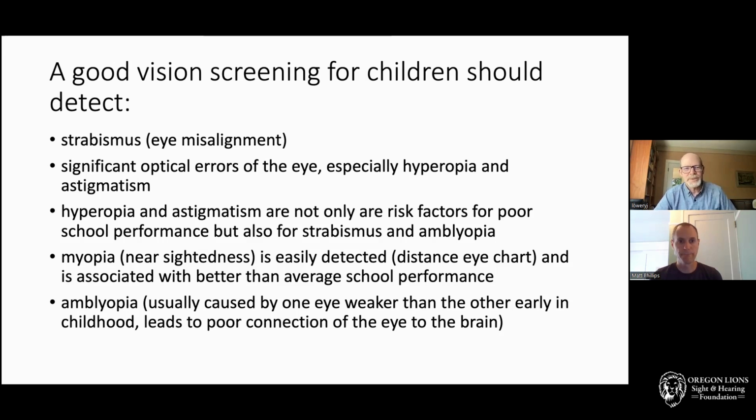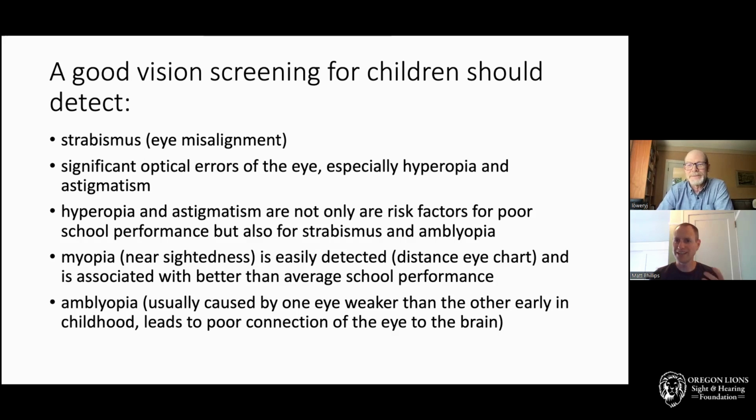We also want to detect myopia, which is nearsightedness, like myself and a lot of us. However, we know myopia is also associated with better than average school performance. And interestingly, that's the one thing that distance eye charts will reliably detect. However, that's the least important thing to detect when we're talking about evaluating children's vision.